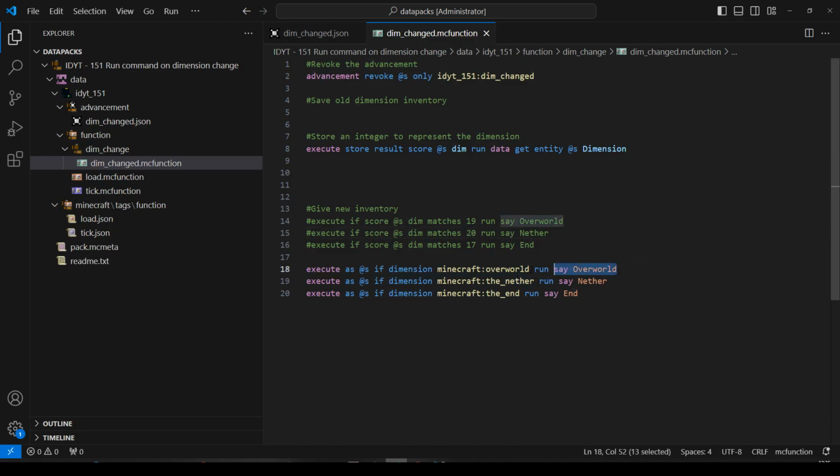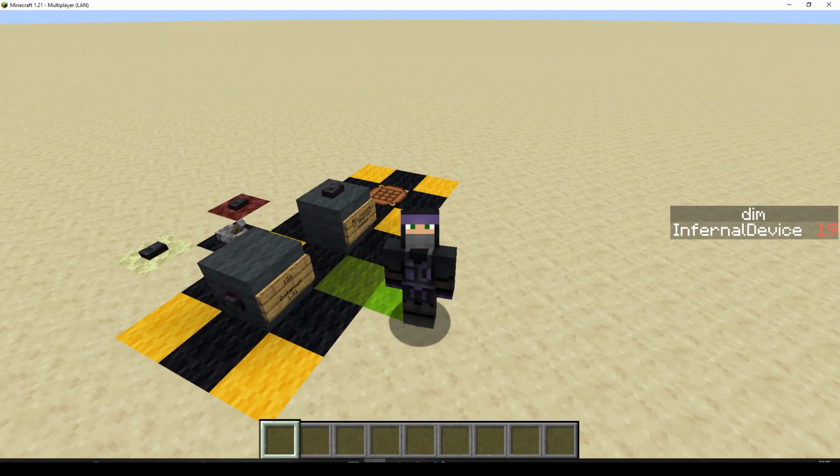So we could probably use that. I thought I would just put this on because I know someone would say, oh, but you could just check the dimension they're in. Yes, I can. We definitely can do that here. And I'm thinking off the top of my head, we don't have anything we can put into a macro then. So I couldn't say access storage 19, access storage 20. But you can, if you want, check the dimension the player's in like this instead of using the score. I just thought I'd put that in there. It just occurred to me after I finished recording. Enough of that. Bye-bye.